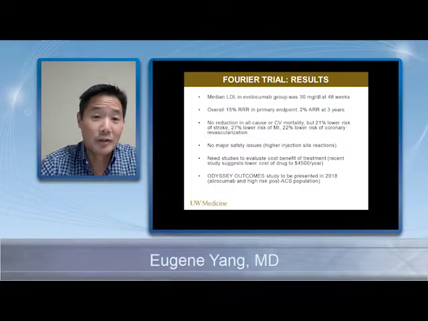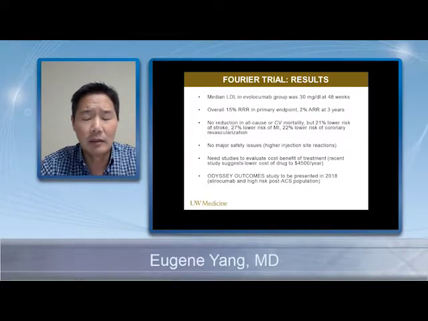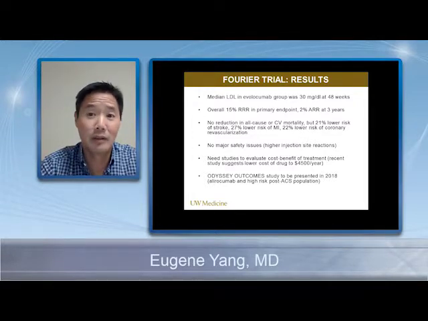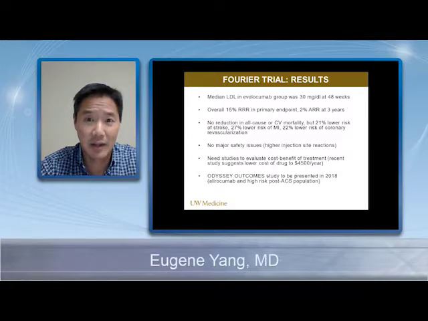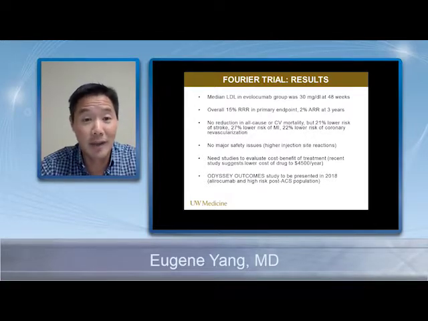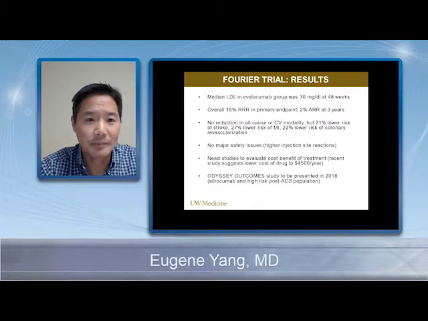So if we look at the results, the median LDL cholesterol level achieved in the evolocumab group was very low at 30 milligrams per deciliter at less than a year. Again, there was some concern that the overall relative risk reduction was only 15% at 3 years. Some have argued that if the study had been extended longer, that separation would have been greater, and the relative risk reduction as well as the absolute risk reduction would have been even more significant.